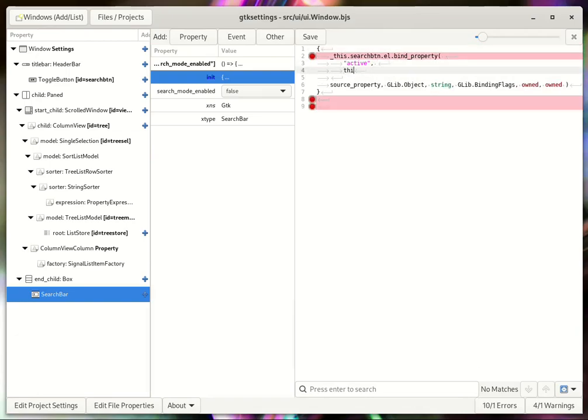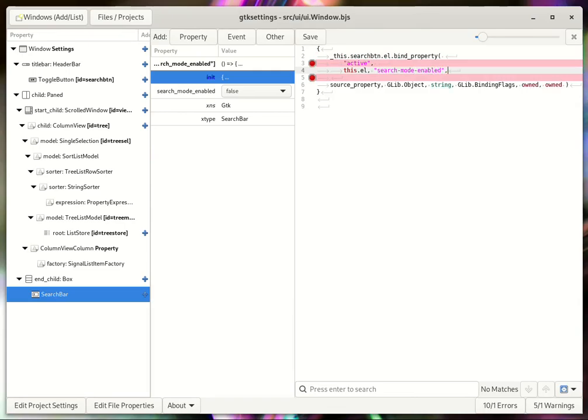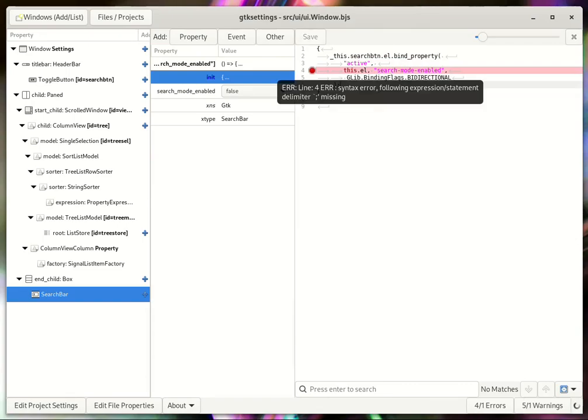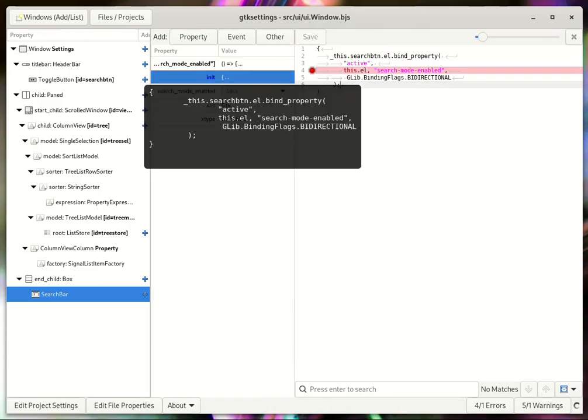This one makes it pretty easy to sort out now because you've obviously got them listed in front of you. So we're going to bind the visibility of this search bar based on the toggle button at the top on the menu. And we've got a missing semicolon somewhere.